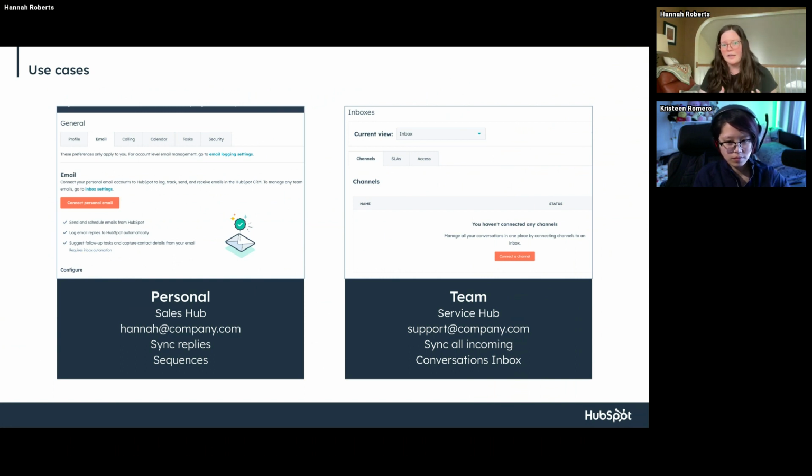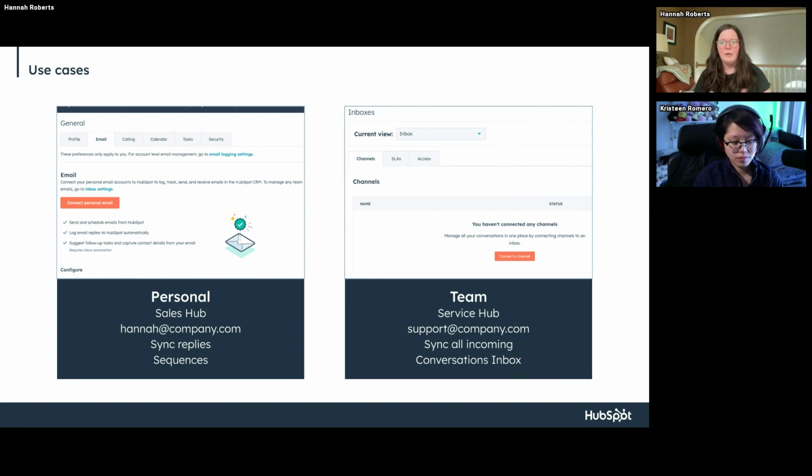The functionality I get through that email allows me to send emails through HubSpot and is focused on syncing back in the replies that I get from contacts. So you can use sequences with a personal email, and that's the big motivator for this use case. A sales rep is probably doing a lot of prospecting, sending out a lot of email, and it's really important to get any engagement that comes back from that logged into the CRM. That's what the personal email is designed for.